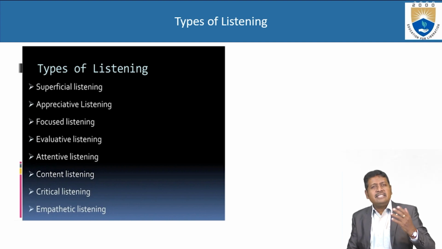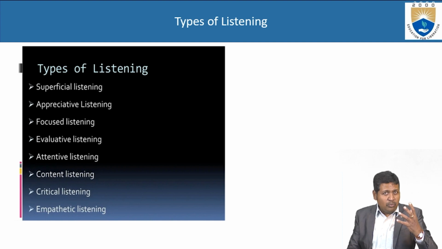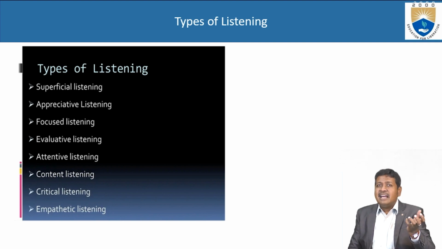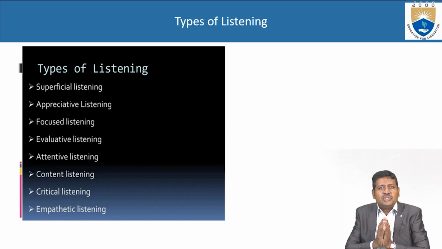We will also go ahead and see the types of listening. That means we have seen what is listening. We have also seen some good rules of listening. We have seen what are the 5 stages of listening. And now we are looking at the types of listening. So it is the entire listening story that we are covering in this discussion.